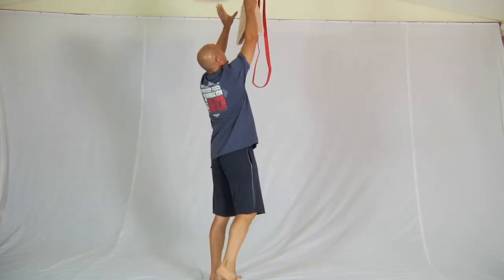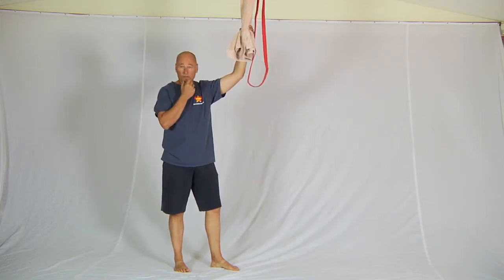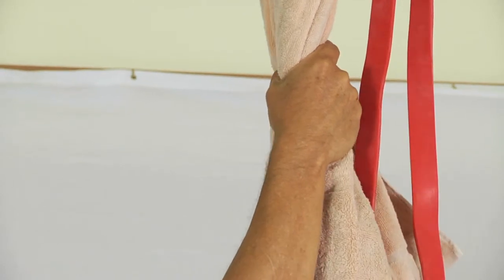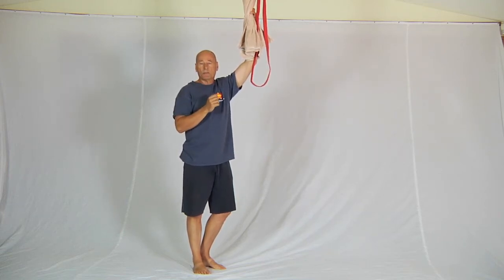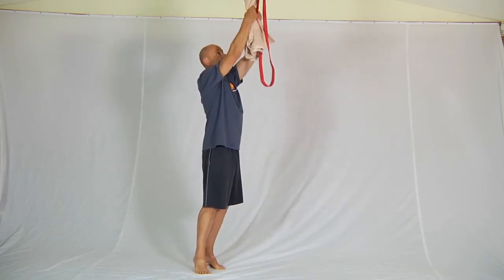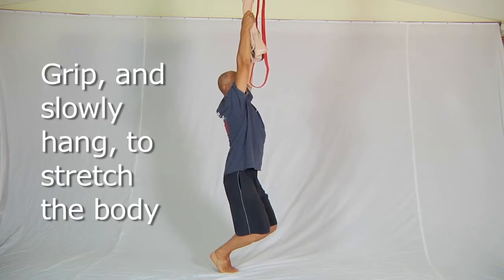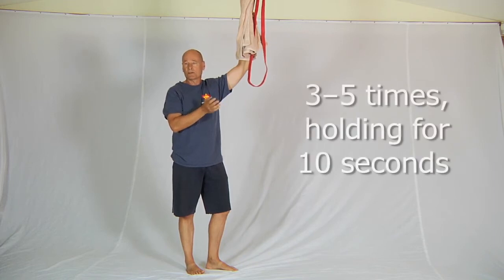I'm just going to turn away from you for a second and throw the towel over a beam. You may not have exposed beams in your house, but you'll be able to find something around your house to hang a towel over — something just outside, or a playground set. Exercise number one: if you look closely at my hand, you'll see I'm trying to fill the hand with as much of the towel as I can. You'll want a clock or a 10-second beeping signal standing by, because one of the best ways to improve strength is to hold a position for time — 10 to 15 seconds is a good place to start. I'm gripping as hard as I can, slowly lowering myself so as not to jerk the tendons, letting the arms be pulled out of the body completely, but still holding some weight on my feet. After 10 seconds, I take the weight back on my legs. I recommend doing this three to five times holding for 10 seconds.